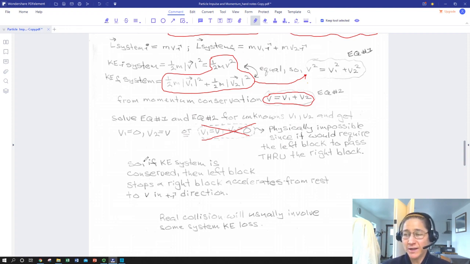Obviously, our bullet embedded in the block was very akin to our first scenario where you have something stuck together and continuing. Sometimes you'll have things rebounding partially. You'll have some loss of energy, large or small. And when we start thinking about how much energy we have lost during the interaction of a collision, where things are elastic or plastic, are they going to smoosh together or are they going to spring apart?